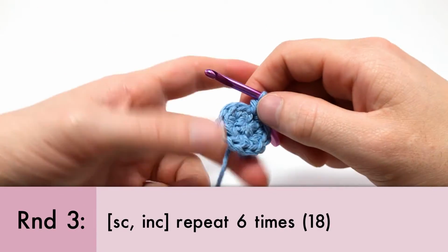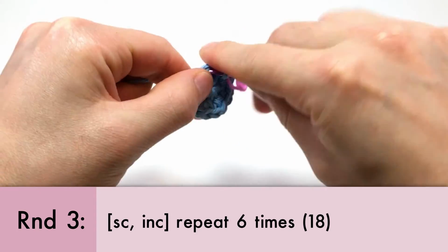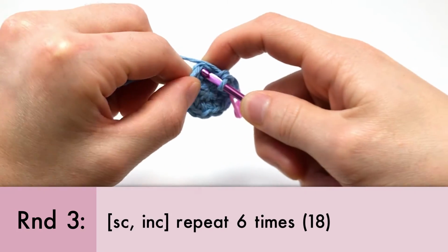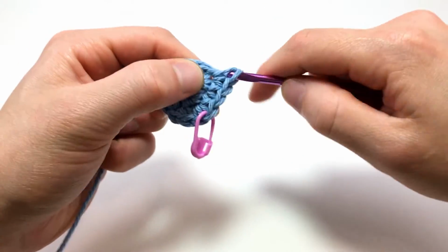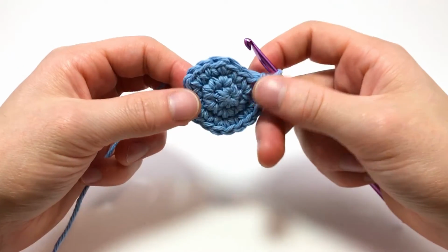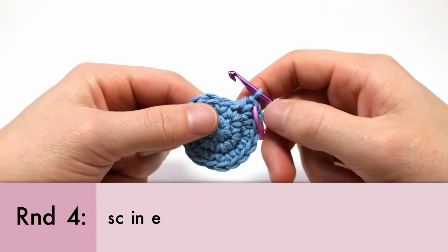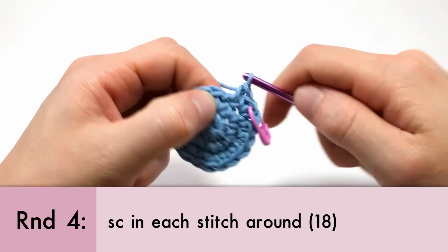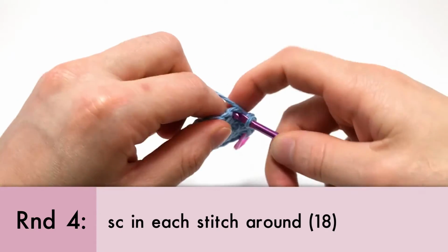For round 3, again like the coaster, single crochet into the first stitch, and then increase, repeating that 6 times total, and ending up at 18 stitches around. Now we're going to mix things up. We want our sphere to gradually become bigger rather than having a flat top and bottom. To do that, for round 4, we'll just single crochet into each stitch around. This pulls the stitches in to make them go straight up for a round. You should have 18 stitches total by the end of this round.